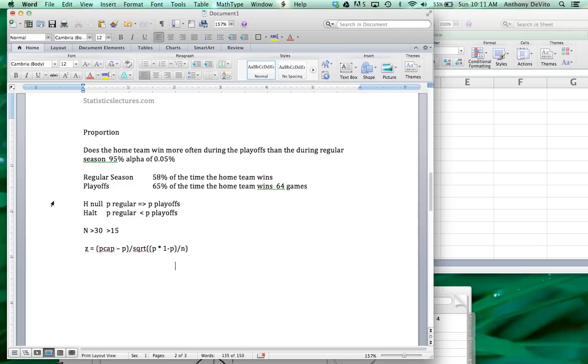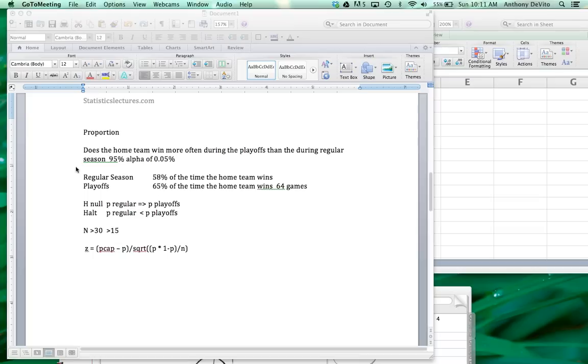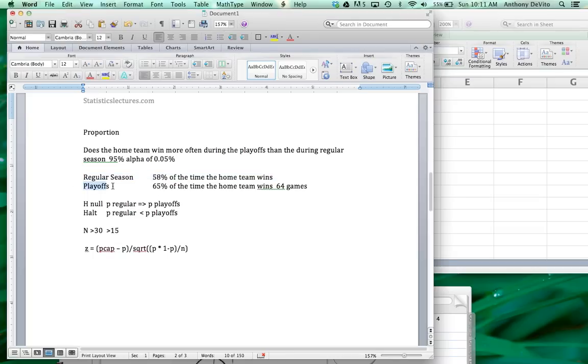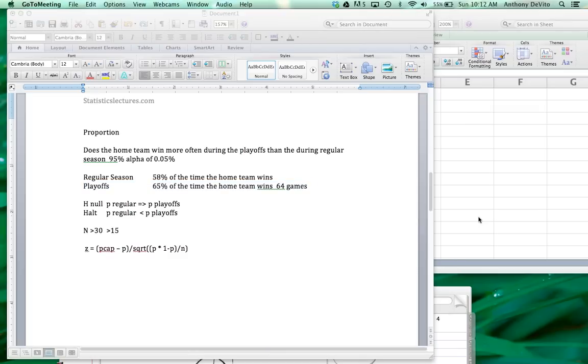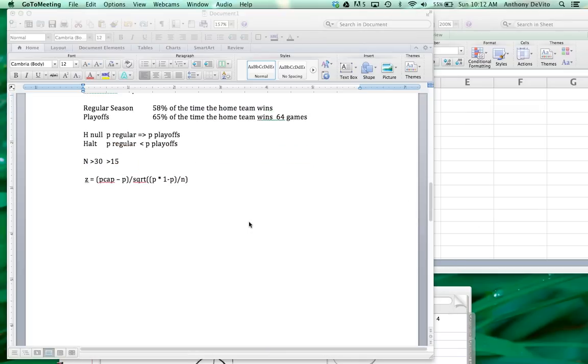But in this case, the best possibility is to use 0.58. Is everybody comfortable with that? I could see you arguing that, well, you really don't know, and who knows how many regular season games there were. It doesn't say here. It could have been maybe a strike shortened season. There were only 12 games. Who knows? So you might have been tempted to use the 0.65 that you actually know, rather than being told from some other source. But that's typically the way that you really should approach that.